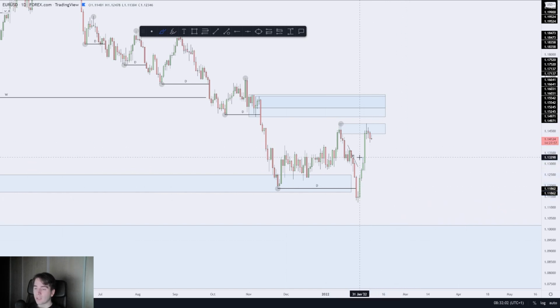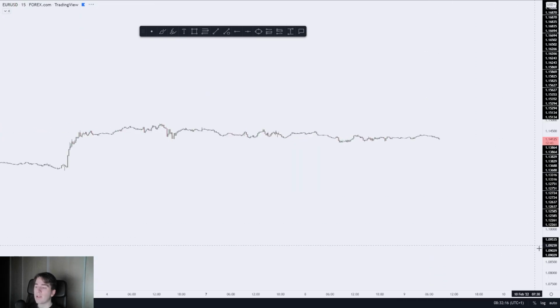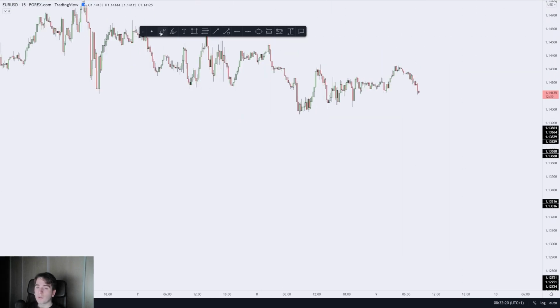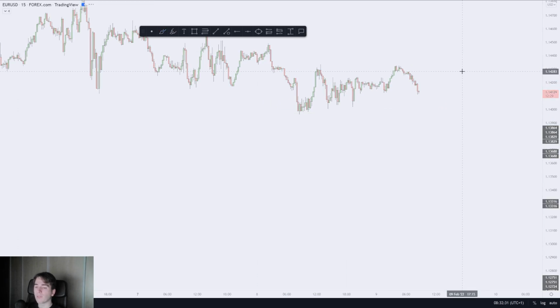But again, just keep in mind that once we reach this area over here, we could potentially see a push up higher. However, again, daily and weekly are bearish, so I will be favoring shorts overall. Market structure is just not that clean. What I'll be waiting for is potentially on the 15 for just some more clean price action. So let's say clean break of this low over here. We need some clean area of supply to be created, and then I will be looking for potential shorts. Otherwise, just skip it, not really worth the risk.